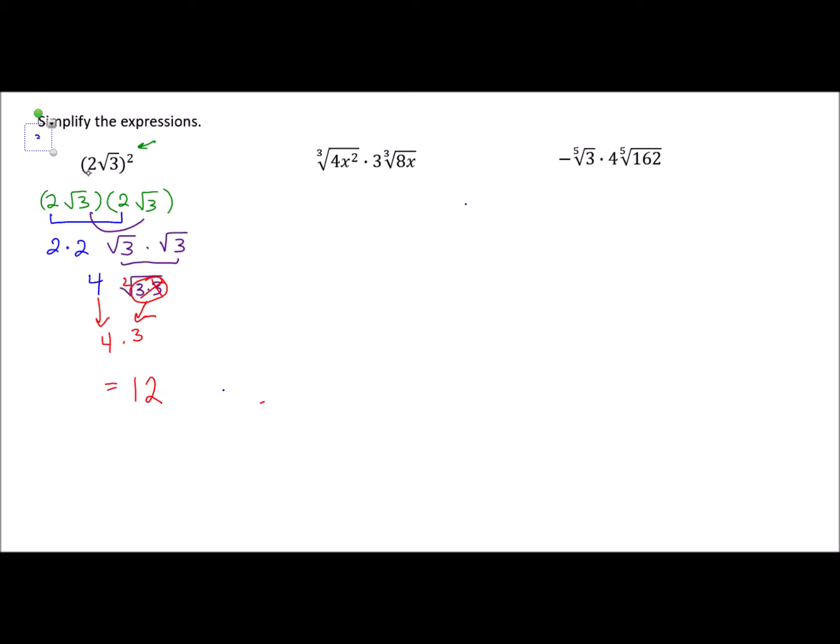So one more time. 2 square root of 3 squared. I wrote 2 of them and multiplied them. Numbers that are outside, right? The 2 times the 2 can be multiplied together. They made this 4. The numbers that are both in radicals can be multiplied and combined into one single radical. And then this step right here, it was already factored. When I multiplied it together under the same jail, joined them together, they were already homies. I didn't have to go back and multiply them together and then factor them back out because those guys were already homies. So, little shortcut there.